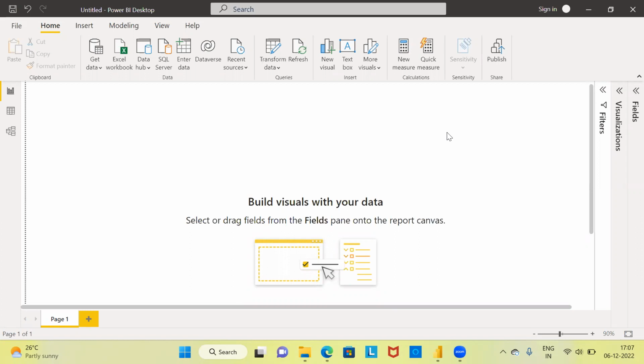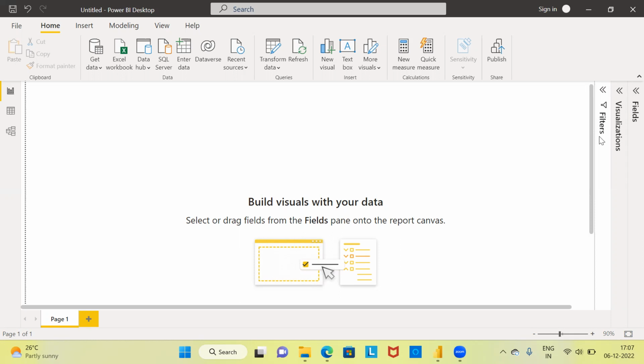Most of you who would have used Tableau or any of the other BI tools will agree that creating a donut chart is not so easy in other BI tools. Here in Power BI, you'll see just with one click of the mouse, you will be able to generate the donut chart. Let me show you the field names that I have in the data set.